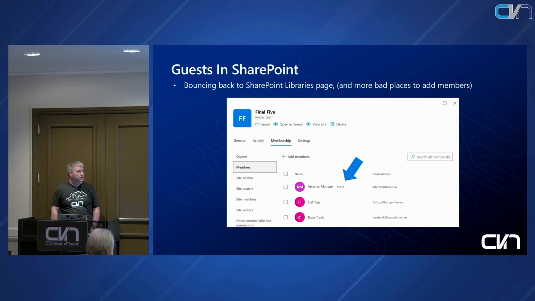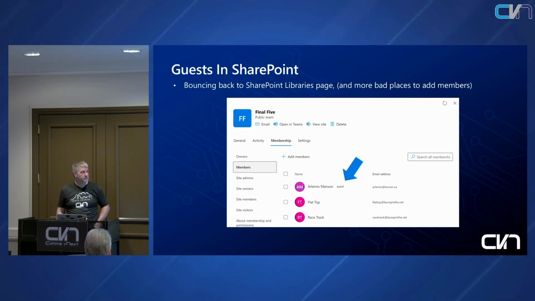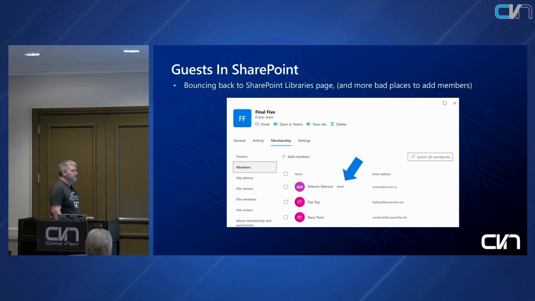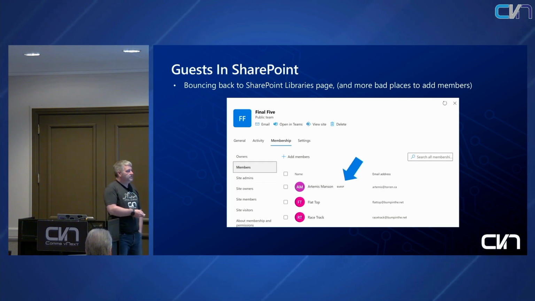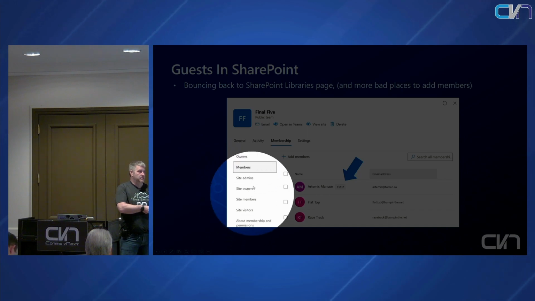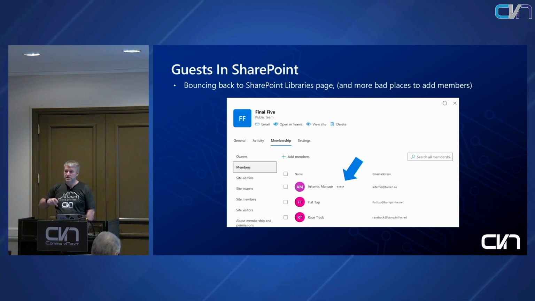If we bounce back to SharePoint, we see them listed as well. It's a little nicer of a layout here. We don't see all the ext and the multiple domains and whatnot. We get a nicer tag that says guest to indicate that, hey, we've got a guest user in here, and their email address as well. This is some of the stuff I was talking about. We've got our owners, members, site admin, site owner, site members, site visitors. Tons of lists in there that will be automatically populated by the Teams process. Don't change that stuff.